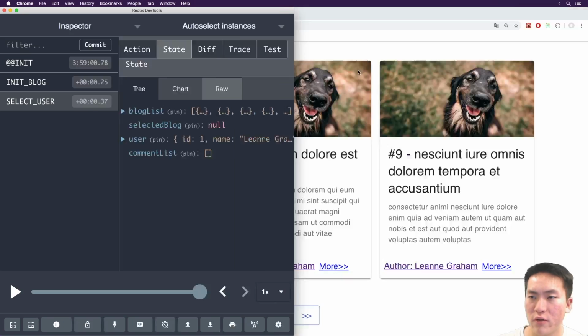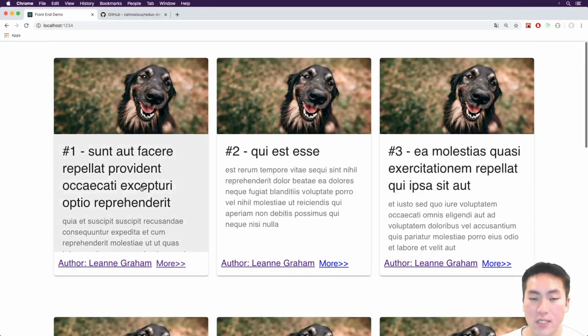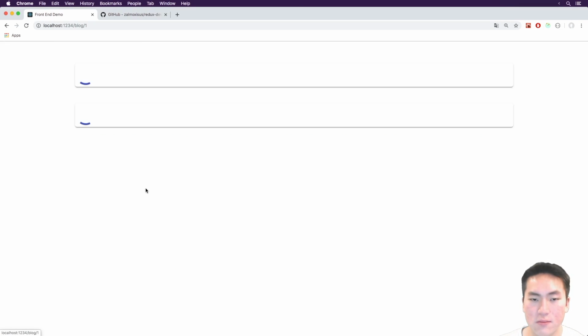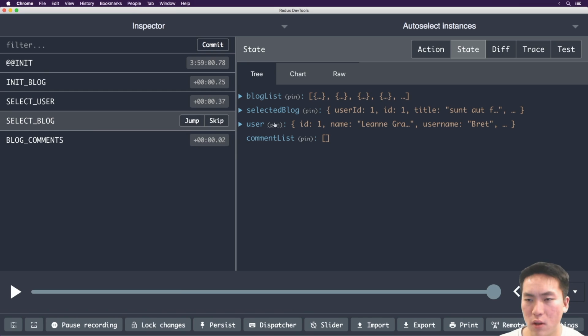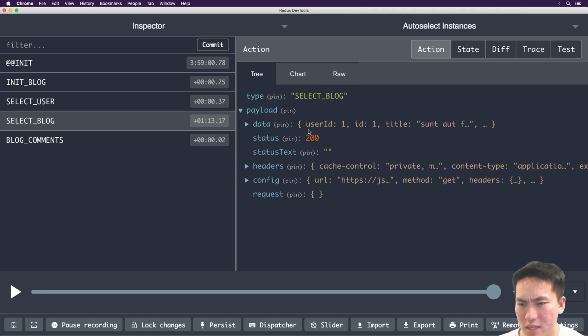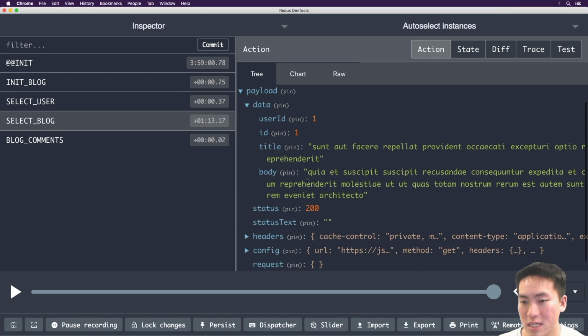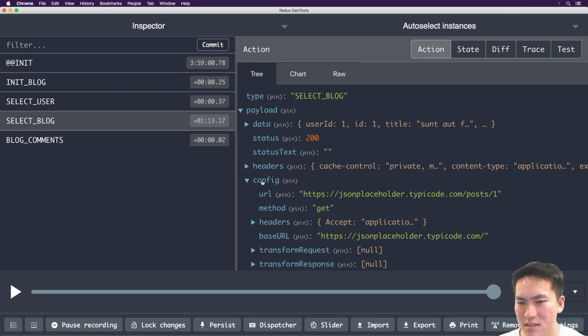I'm going to put this one over here on the right. Inside of this, we're going to select one of the items, say, for example, item number 1. You'll notice that if we go back here, it's now run select blog. The action itself had a payload, and the payload contained information about the item that was selected. It seems like it actually passes in the whole blog list item as well, and a whole bunch of headers and configuration.